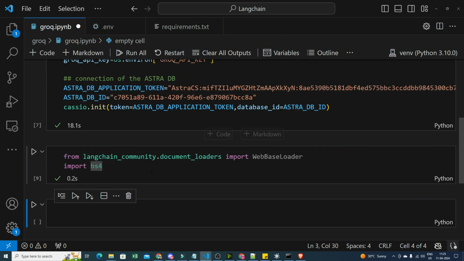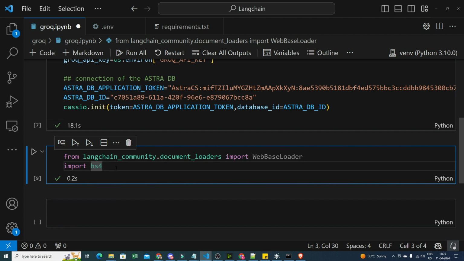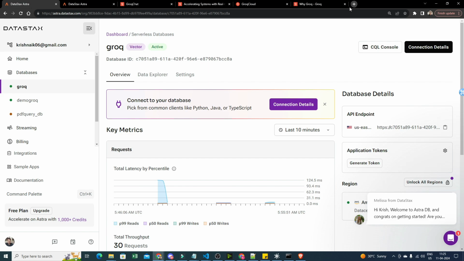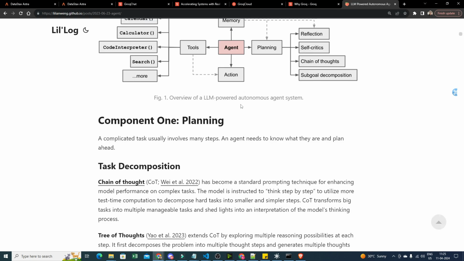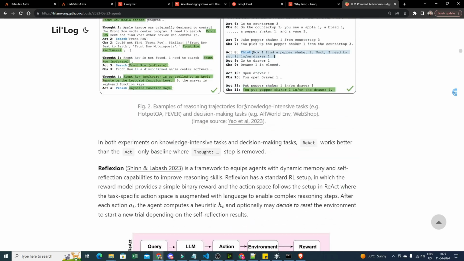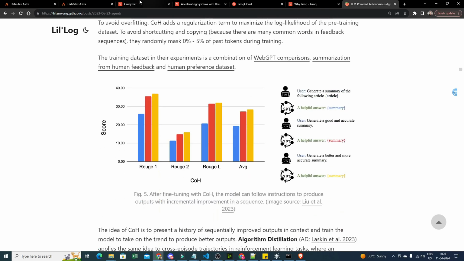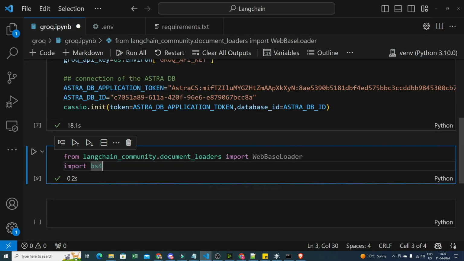Once we import all these things, we are going to take an HTML page and read the data from that specific HTML page. Let me show you one of the HTML pages which I am going to refer to so that I can use it as a Q&A chatbot. This is the website. Here you can see LLM powered autonomous agent, an article with respect to LLM powered autonomous agents. I'm going to read this entire document altogether. How to read it is the most important thing, because this in short is unstructured data.